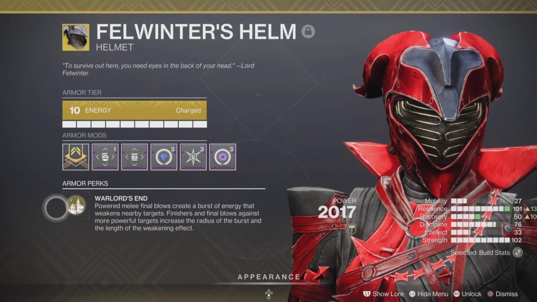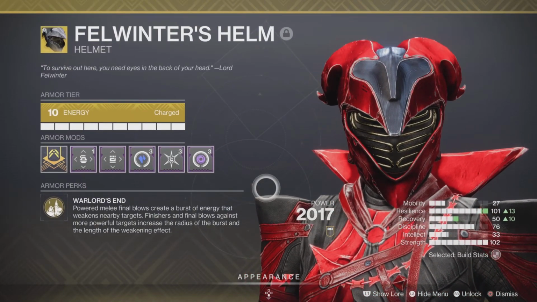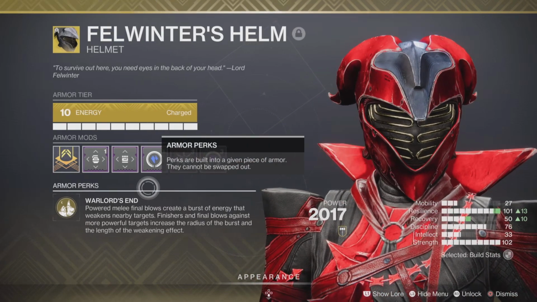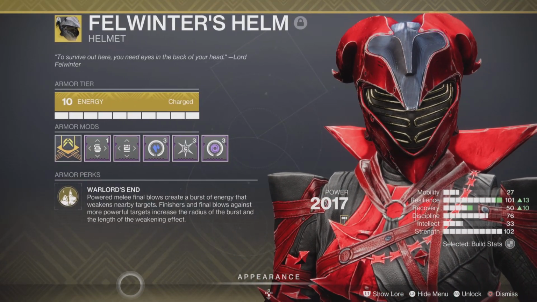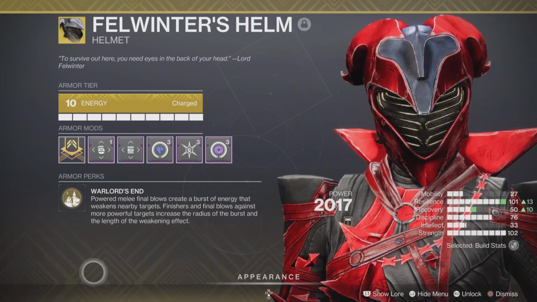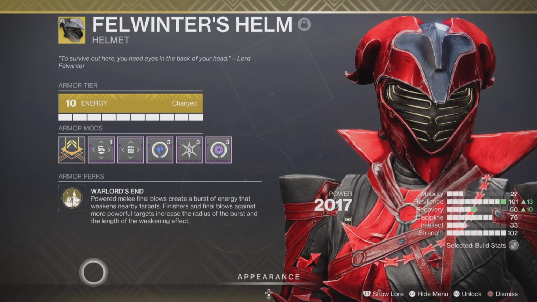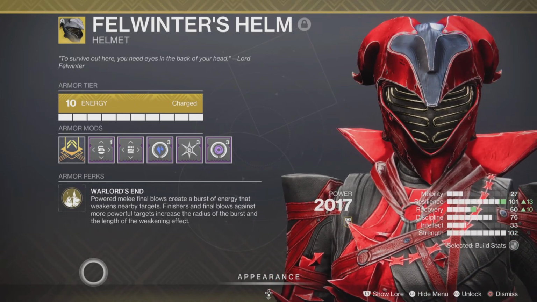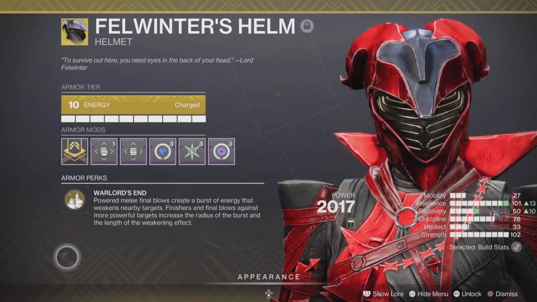The other one used Synthoceps, which boosted our melee damage. Felwinter's is more of a support style. So essentially what you're gonna do is suppress enemies and weaken them, so you'll do more damage to them and your teammates will, and they won't be able to fight back because they'll be suppressed and essentially blinded.